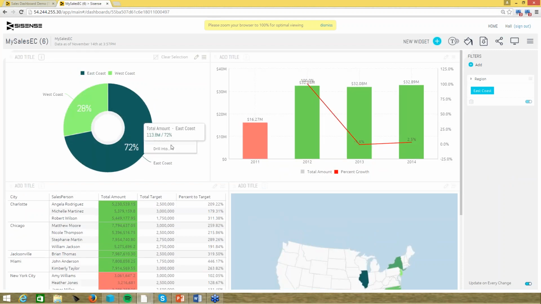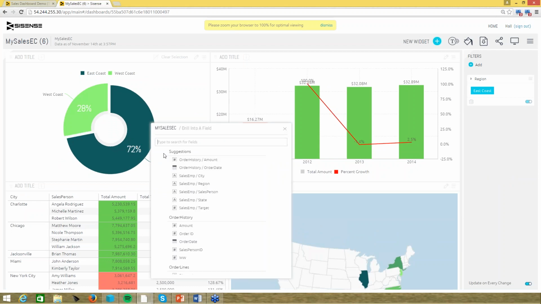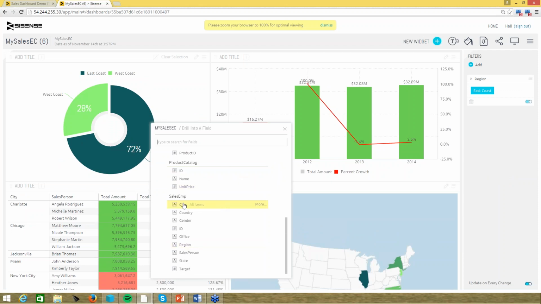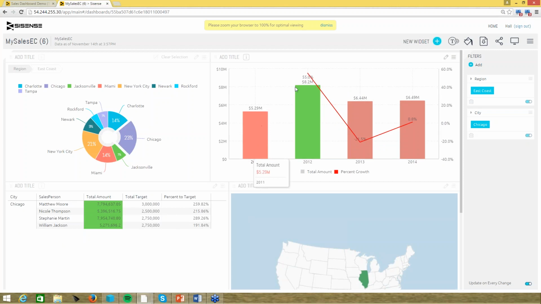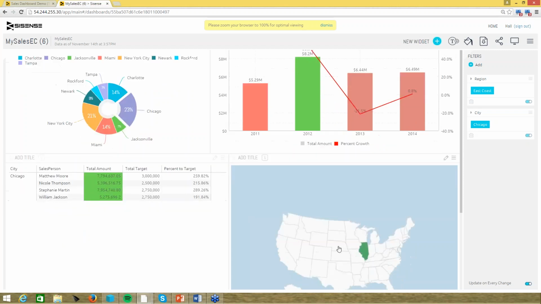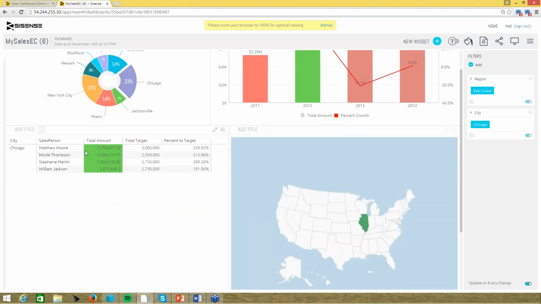To drill down into that a little bit more, what's really nice about Sisense is that because there was no pre-aggregation, there are no predefined drill paths, I can literally drill into anything that I would like here. So maybe I want to cut the East Coast by city. And now I'm looking at the East Coast cities. And if I were to click on, say, just Chicago, what you're going to see is that everything updates for Chicago. This is just Chicago revenue and growth year over year. Chicago here, obviously. And then the Chicago reps, who all seem to be doing pretty well.